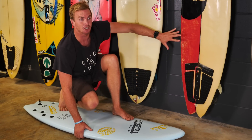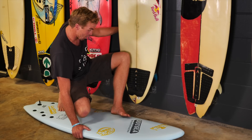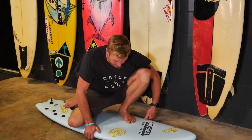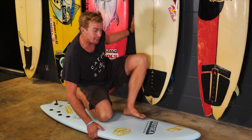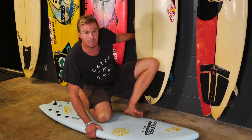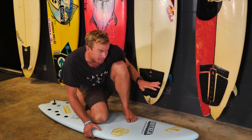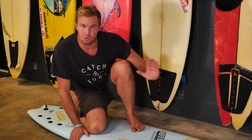We're paddling for the wave, we pop up really quick, we're grabbing rail, we're making the bottom turn, we're leaning on the wave, using the wave to balance ourselves. As we're in the barrel we're like this or like this, and you want to open up your stance — that's a real key thing. You don't want to be grabbing rail like this; it's not a good look. You want your leg out here and your leg in right here. As you're in the barrel, if you realize you're starting to come out and want to stay in longer, you apply your leg right under the wave where you're making the balance happen. The water's coming right here and you're leaning all your weight on it, then you release the lean. Depending on your exit, you can let go of your rail right before you come out, or just hold on to make sure you make that wave.